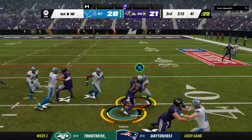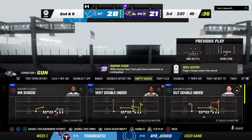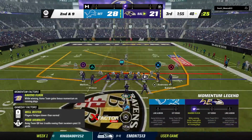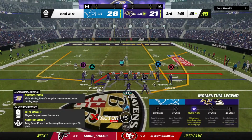Jackson on the give to Dobbins. And he'll take this one down to about the 40. Just a yard on the pickup there, and it'll bring up a 2nd and 9. I'd say they've got to find a way to get him going. He's such a big part of their offense. I wonder if they might throw it a little and come back to the run. Anything, because you're right. He's pretty much been completely neutralized.